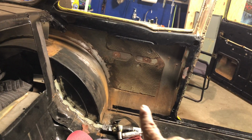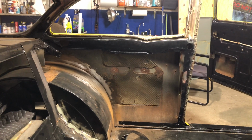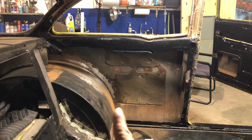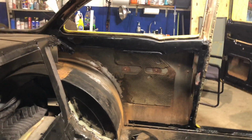Now they're not gonna look like factory ones. I'm gonna do my damnedest to make them look nice, because it's gonna be a street car again. Tubs are staying, obviously. He still wants that look, so it's still going to be tubbed.